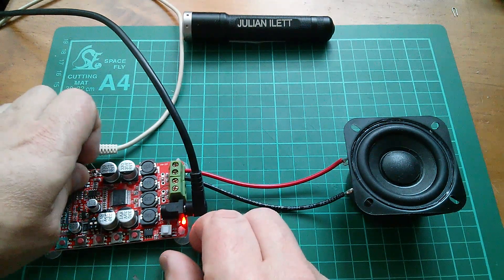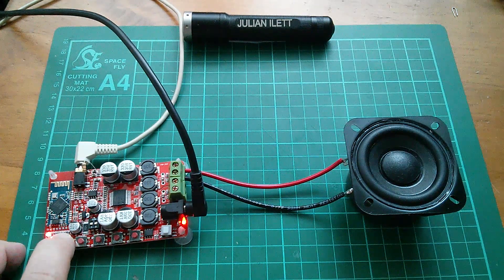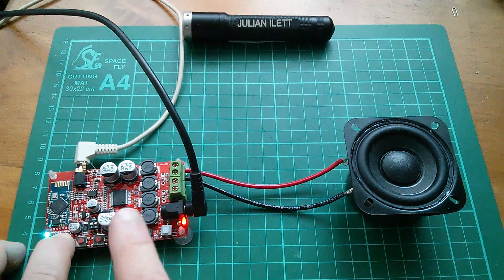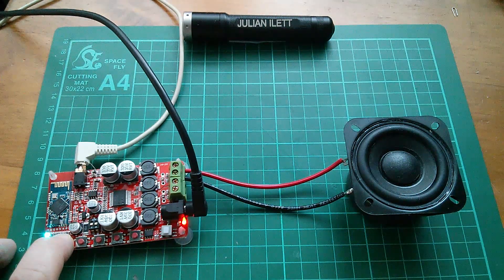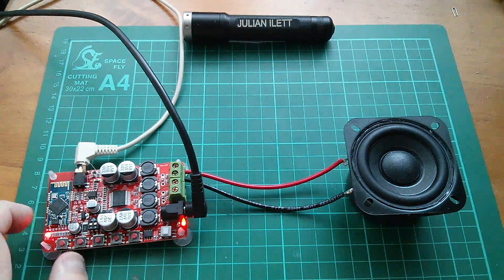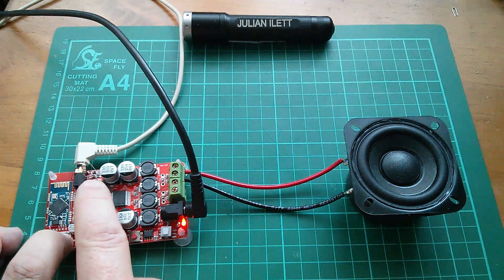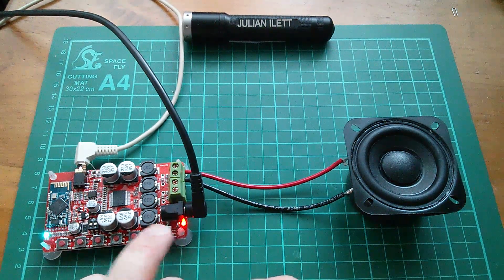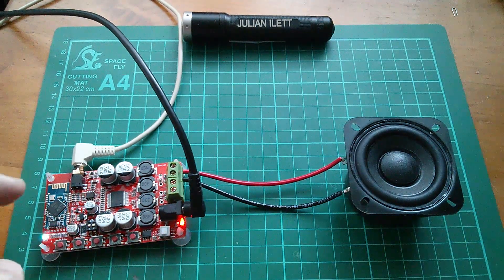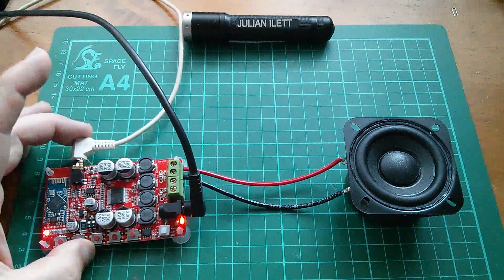But let's just break this resistor again. Someone suggested that pressing and holding the play/pause button for three seconds might override the Bluetooth module's control of the mute signal. But it doesn't seem to — I'm pressing and holding that for well in excess of three seconds and that doesn't seem to be having the desired effect. So I think I'm going to have to retain this 10K resistor, but I'll put a switch in series with the resistor so that you can switch the unit on, power it on, not get that big thump, and then once the amplifier has settled down, switch on the mute override, and then that allows you to play music via this aux plug.